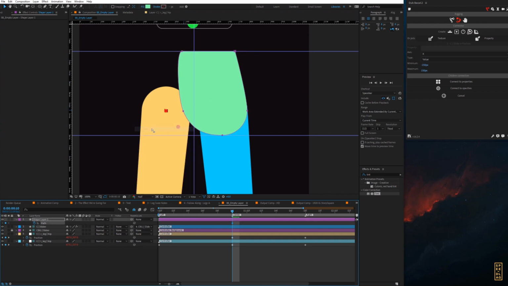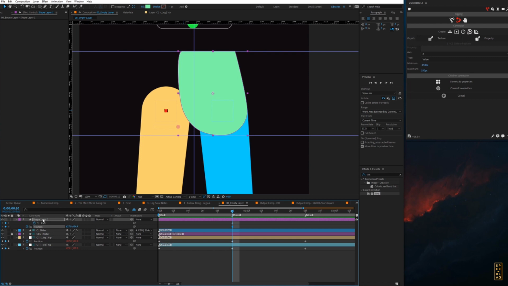Going to unparent that from the hip because I want it to be independent from that. And let's hit Control-Alt-Home. So that will move the anchor point just to the center of our shape that we've made here. So we have a keyframe for the path, and let's also select the shape layer, hit P, and then make a keyframe for the position. And then let's also practice good organization and name this. So we will name it Geom for geometry. And we will call this left hip, L_hip.